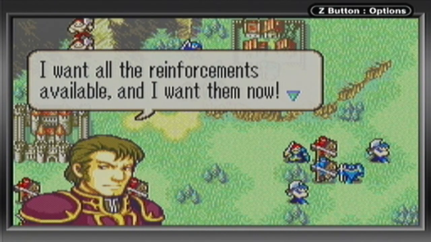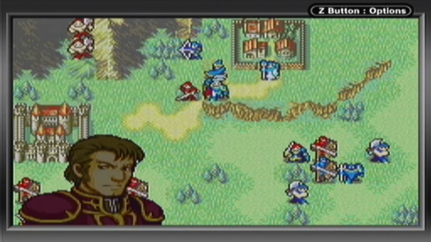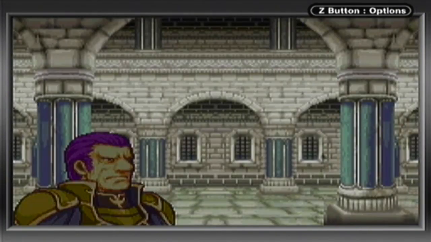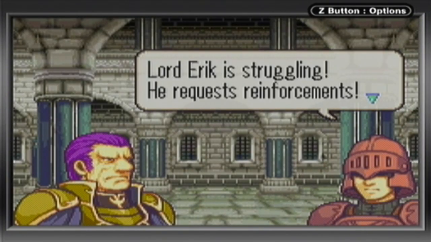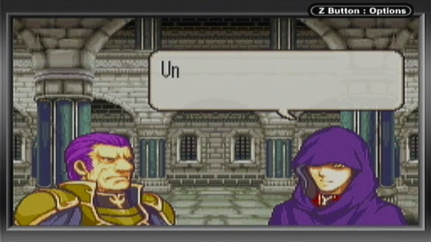So Eric's like, oh crap, I'm struggling out here. Kind of the whole plan that we planned out for probably years hinges on this very battle, and it's not going so great. So let's get some reinforcements to the castle. And so the soldier's going to go in and say, Lord Eric is struggling. He requests reinforcements. And Darren's going to be like, what? Struggling? Like, it's just Eliwood, isn't it? And it's like, oh yeah, all these other guys too that decided to join with them, including the hero guy. But whatever. Ready the men, he says.